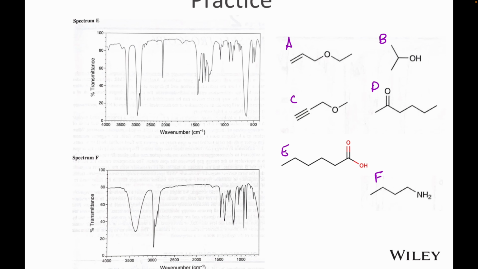There should also be something on top of that as well, right? Because of this. So this is going to be important, yes, but if you look, every single one of these has sp3 hybridized carbons. So every single one of them is going to have that cluster of peaks, right? If we go back to our previous example, you would have also seen that same cluster of peaks.